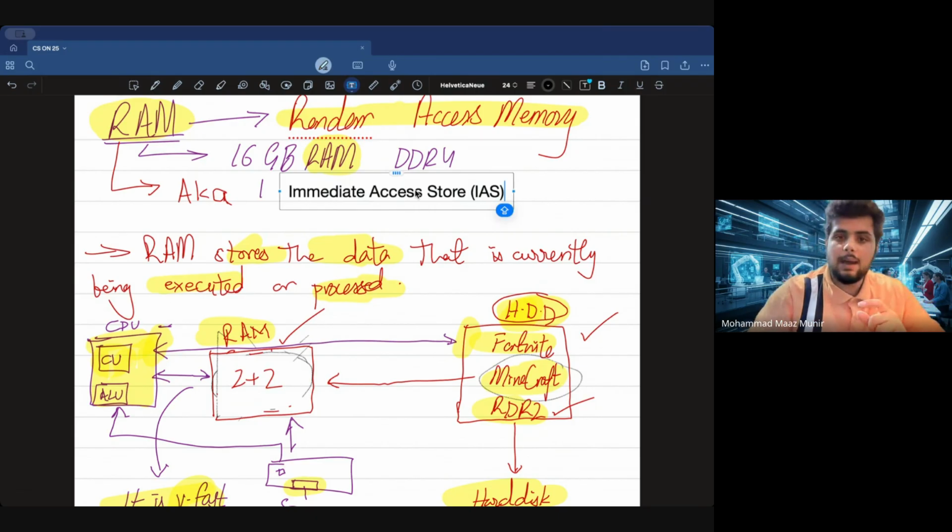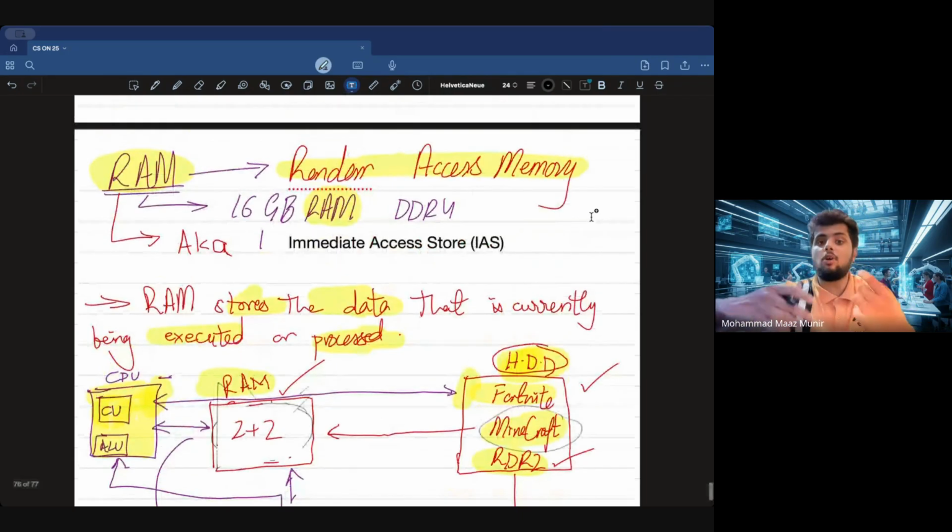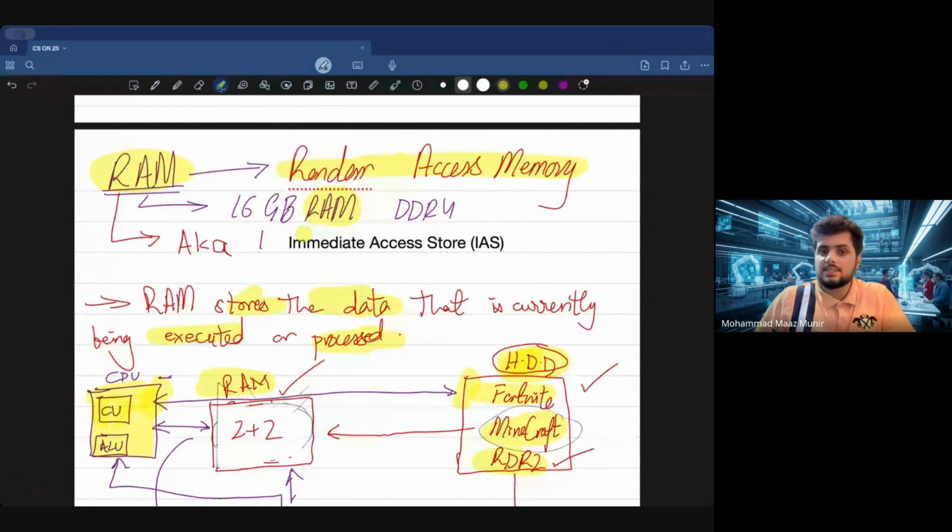So अगर आपके एग्जाम में ये लोग बोल दे what is IAS या what is one other name of RAM, so you should directly know कि when I'm talking about IAS it is basically RAM. So RAM को इन्होंने basically immediate access store क्यों बोला है? Even from the wording you should get to know, immediate. कि मतलब if CPU wants to quickly access something, तो वो जगह जहाँ पे ये चीजें quickly access की जा सकती हैं, that is basically your RAM. But RAM का अपना full name is random access memory.